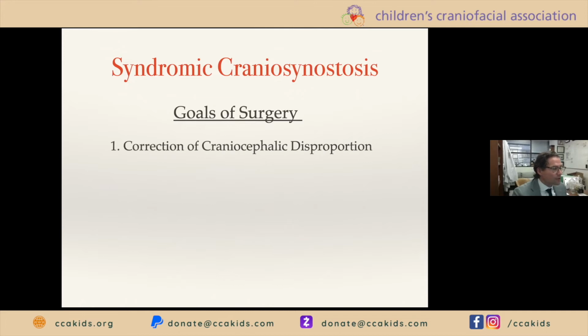So the goals of surgery when it comes to syndromic craniosynostosis are correction of the craniocephalic disproportion. So essentially what that means is the brain lives inside the skull. And so the brain is going to grow and it wants to grow. So we have to make sure that we give it enough room to grow and don't have any pressure on it to cause any problems. So we need to correct the disproportion that we see when it comes to multi-suture craniosynostosis. And therefore we prevent elevated intracranial pressure.